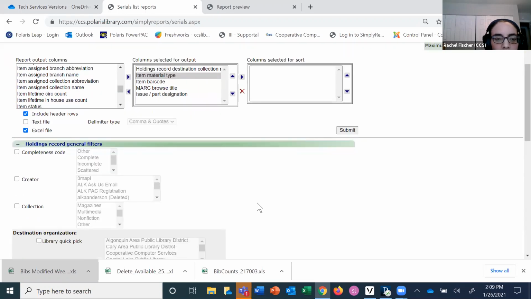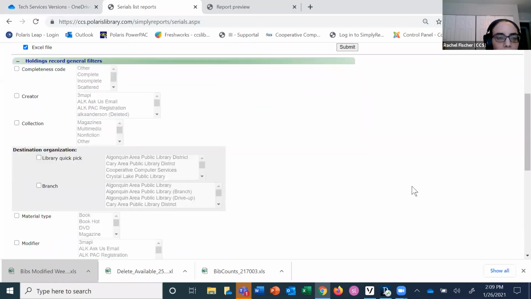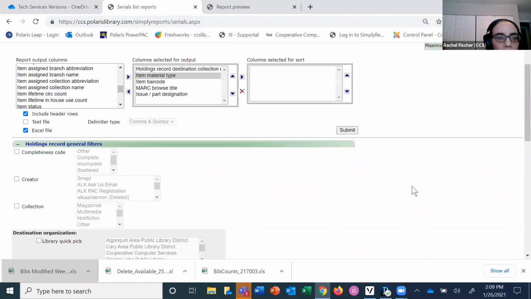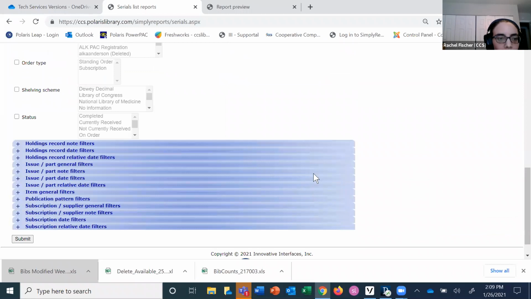Okay, so now we need to decide how to filter it. So we've got just as many filters as we do various different choices of data. We've got our holdings record filters for our serial holdings record, issue part filters for the issue record, and if for some reason you've decided to use subscription records as well, but I know that very few libraries, if any, use those, there's subscription record filters too.